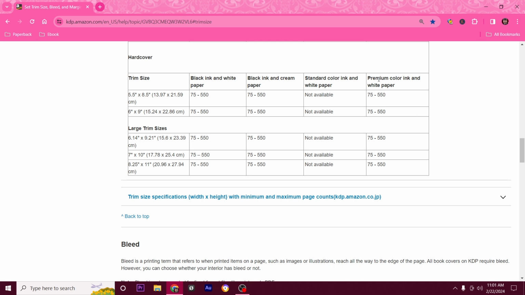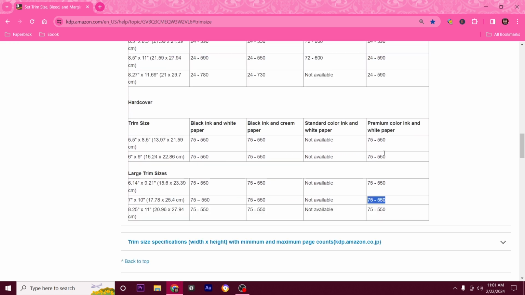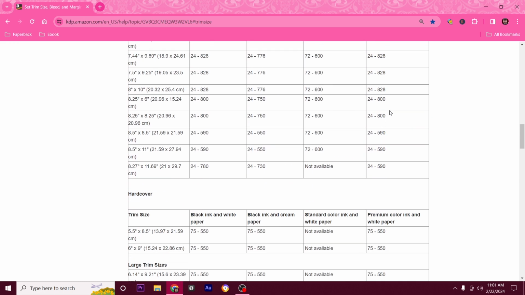Then there's premium color ink and white paper. The page range, however, must be a minimum of 75 pages. So if your children's book only had 25 pages, you wouldn't qualify for this particular trim size. You would have to scroll to one of the options that place you within that range.